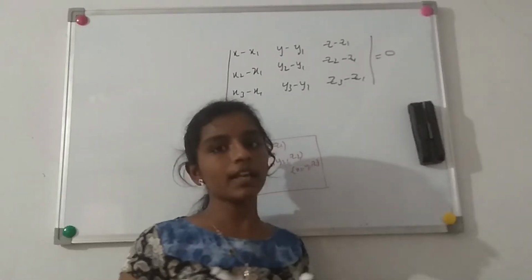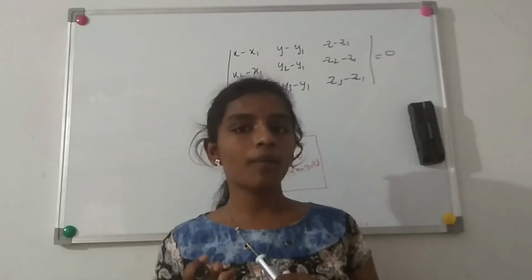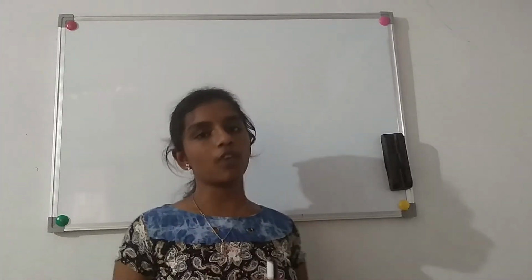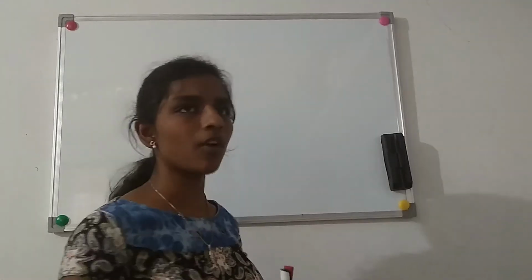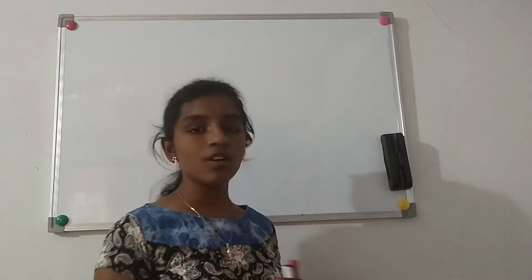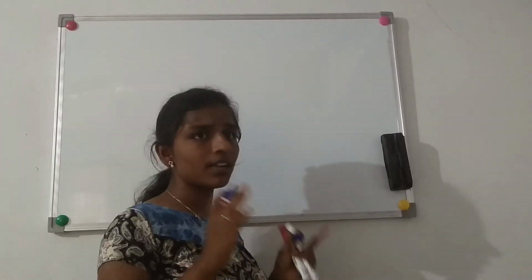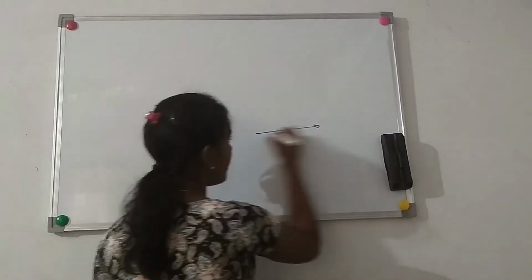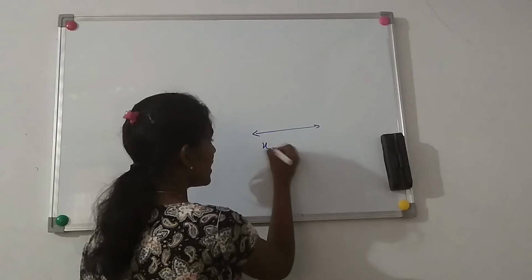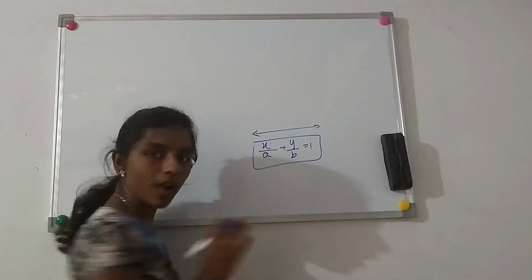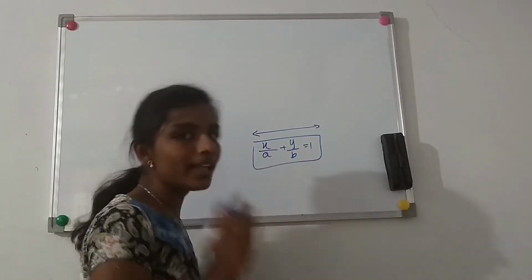Okay. Now let's discuss another form, that is the intercept form. So what is this intercept form? Generally in 2D geometry you have already studied the intercept form of a line, right? Do you remember that intercept form of a line? Even in first year you will be studying that. If this is a line, the intercept form of this line is x by a plus y by b is equal to 1. This is called the intercept form of a 2D line, right?